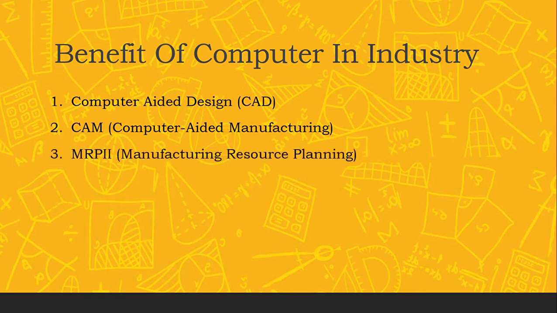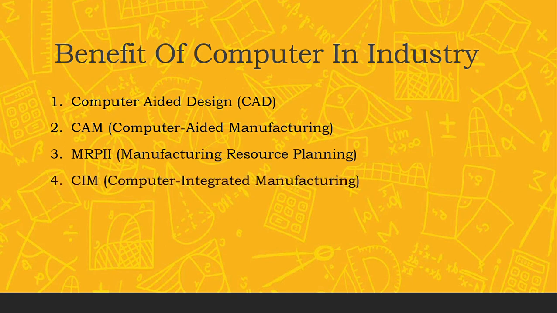Third, MRPII, Manufacturing Resource Planning. This type of computer in industry is useful for making design of all production resources. It is making a production design especially for large-scale industry. It is certainly not a trivial matter. All aspects must be thought through carefully. Everything must be structured because if the planning is wrong, it can have an impact on future processes. This MRPII type of computer makes it easy to plan.